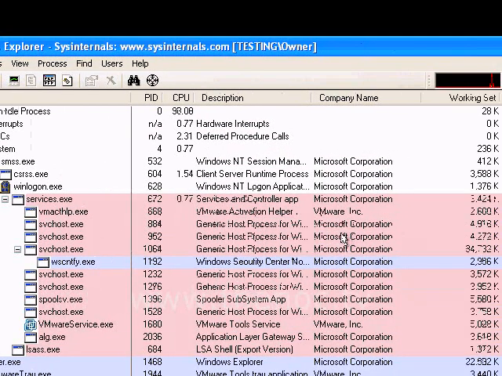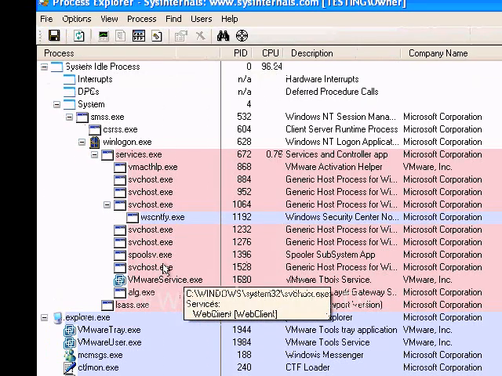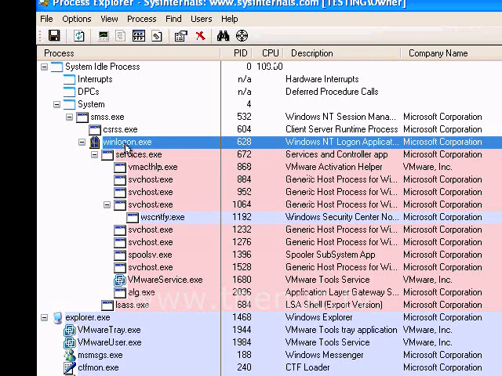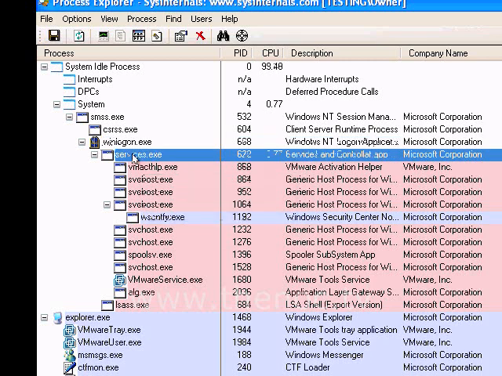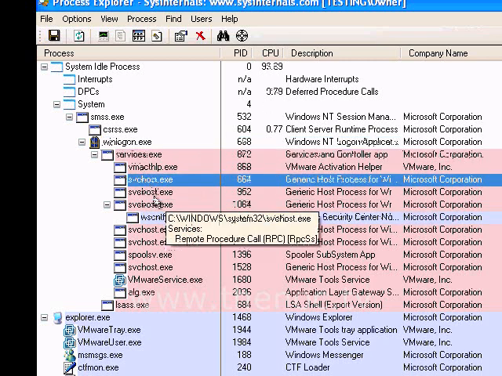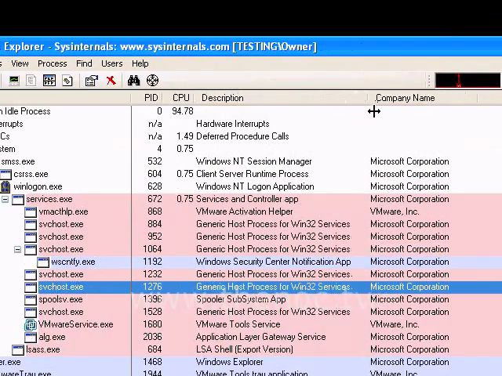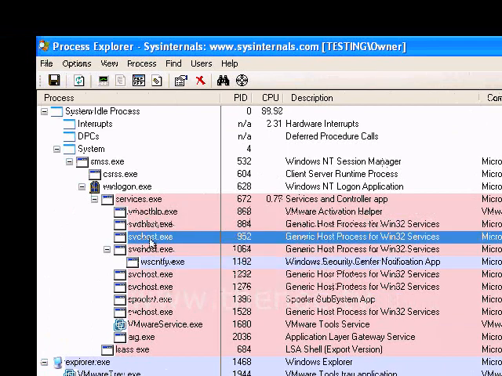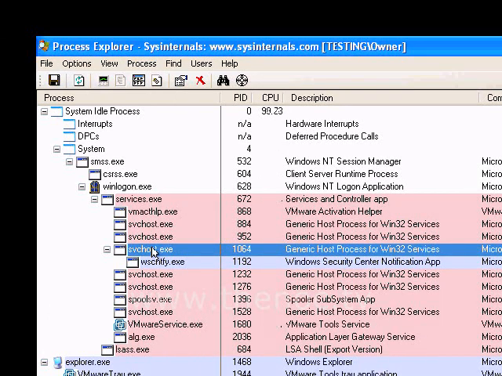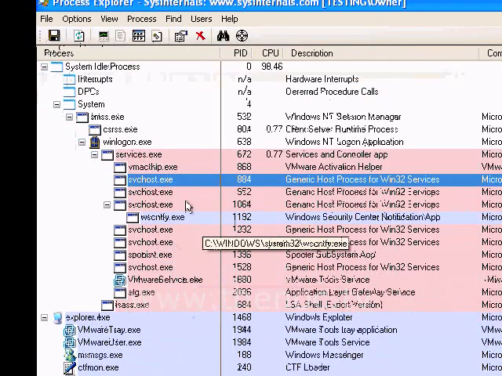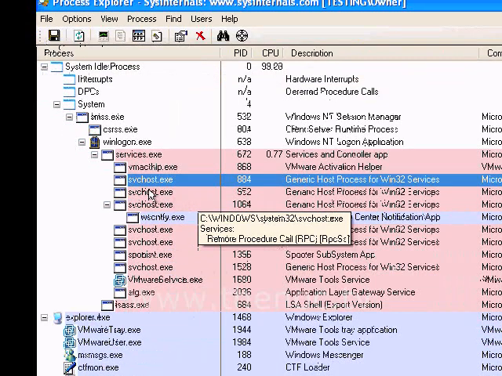And what this program does is it actually shows you each and every single process and what that process has spawned. So in this case, we can see that winlogon, which is your login screen, has spawned the services process, which has spawned several services. I can tell you that most of these here, these svchosts, are probably going to be little background programs, you know, some updaters, things of that sort. Just because it's svchost doesn't mean it's always a bad thing.